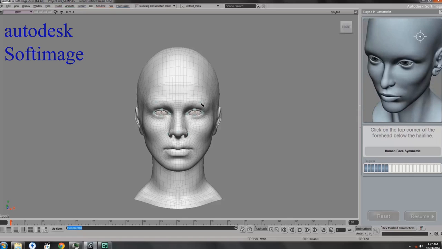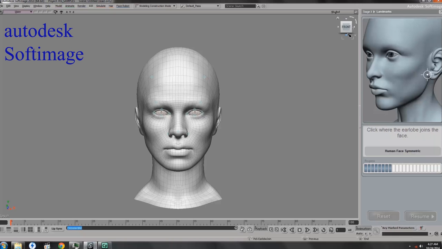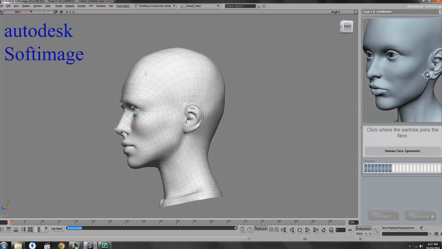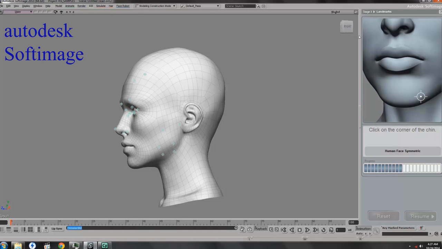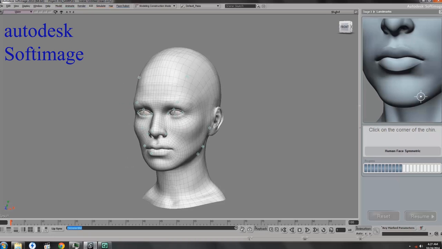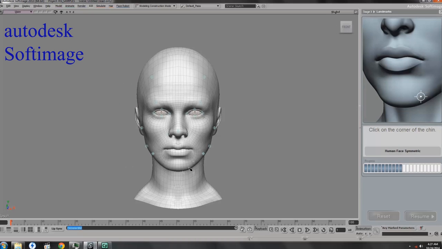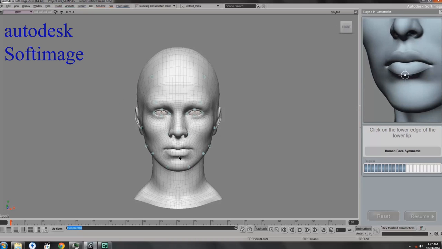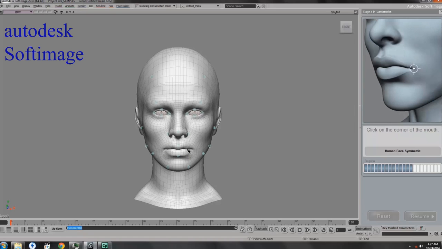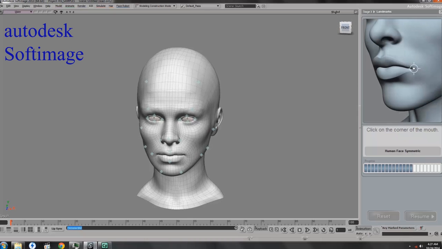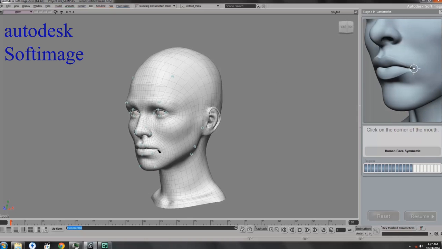Some of the pros are that it is pre-programmed, so you don't really have to know anything about it. You can just import your model and go right to town. Some of the other benefits are that it is also from Autodesk, so you can import your model without any hassle from one application to another, like Mudbox or MotionBuilder or Maya.